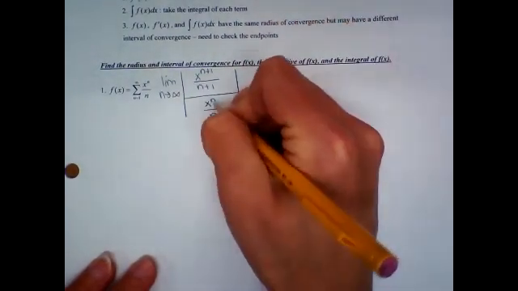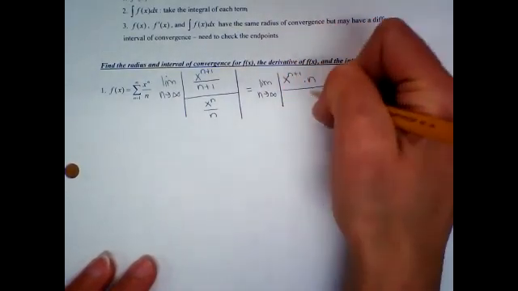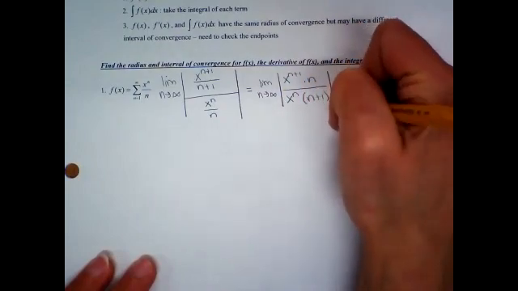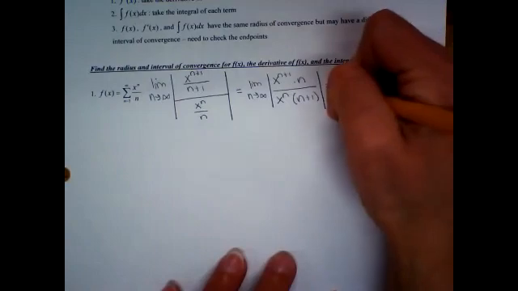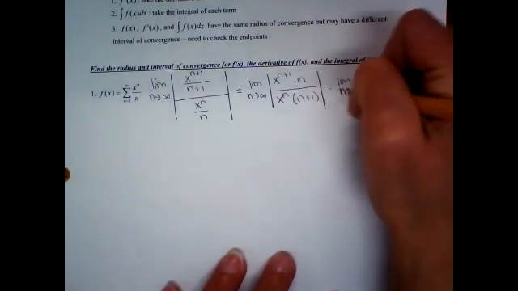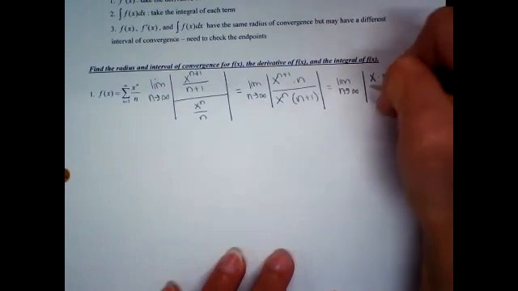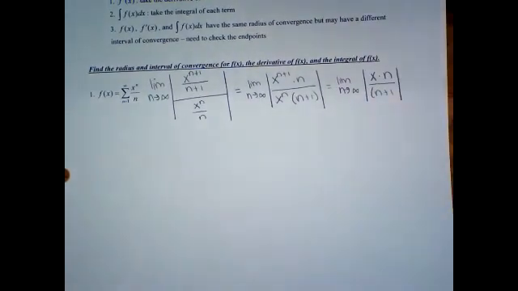All right, so we're going to flip this over. So it'll be x to the n plus 1 times n over x to the nth times n plus 1. So just doing the reciprocal. You just do this so many times, you're going to get so used to it. All right, and then we're going to look for what cancels out. All the x's will cancel except for one of them. So we end up with x in the numerator, and then the n and the n plus 1 don't change. There's really nothing you can do to that.